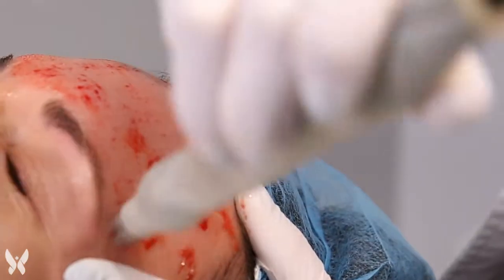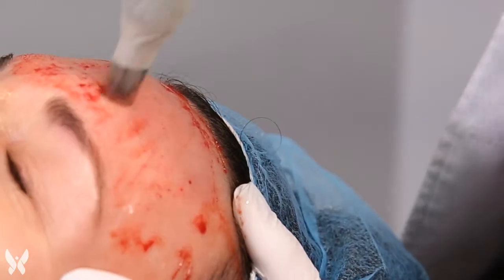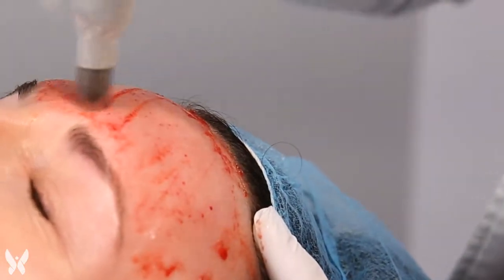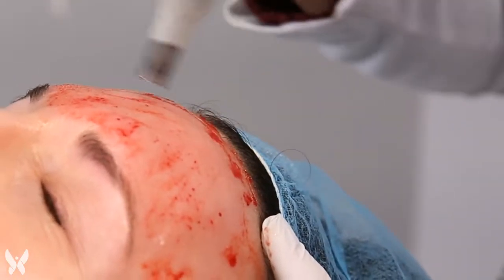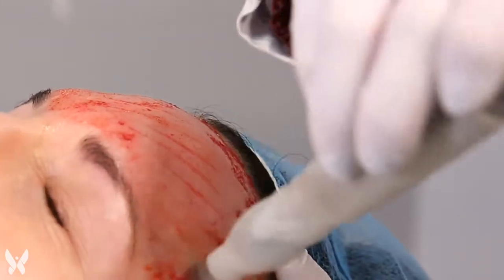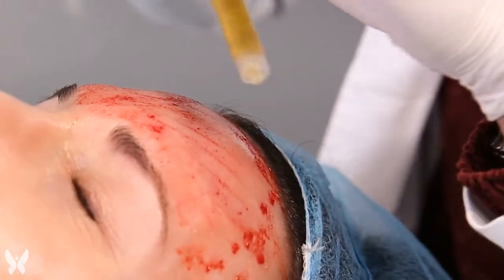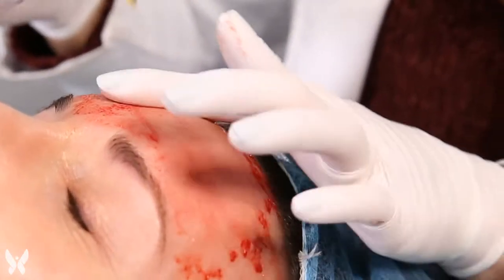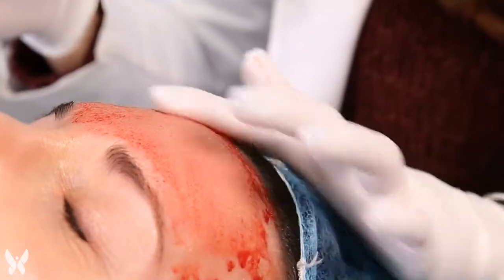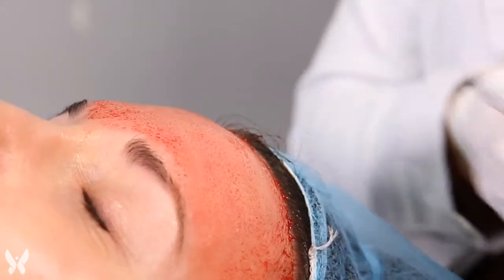And we're gonna do diagonal. Last diagonal. And done. A little bit of plasma. Again, just to coat the skin. How you doing? Doing all right. Great.